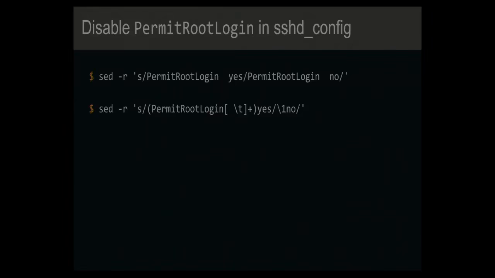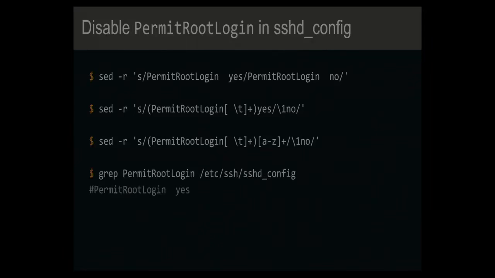There. And so, you come up with a slightly more complicated sed thing to catch that case. Then you realize, oh, besides yes and no, there's a bunch more options that people can set with the PermitRootLogin. You want to get rid of all of them. So 10 minutes later, you're at this beauty here, and you're like, wow, we're done, right? Everything works. You do a little grep just to check, and then this happens. And those are the small, annoying problems that you encounter when you do that, and if you have to do enough of those, it gets really, really annoying.